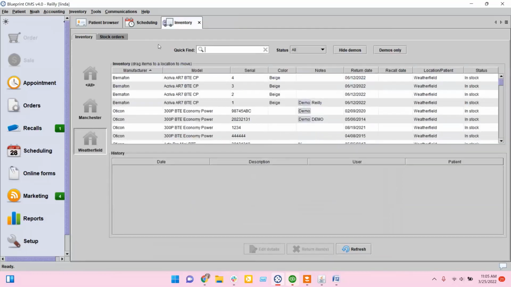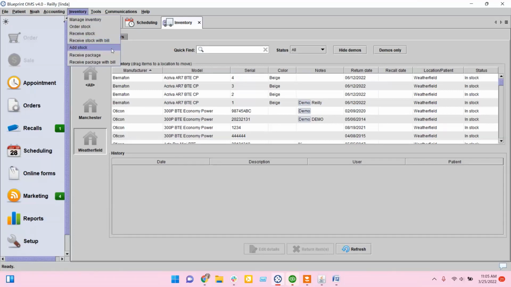On our inventory dropdown, we have Manage Inventory, which is what we're looking at right now. We also have Order Stock, Receive Stock, and Receive Stock with Bill, and then Add Stock. Receive Stock and Receive Stock with Bill are a little bit different. If I didn't have the manufacturer invoice to enter in with those cost of goods, I would want to select Receive Stock. If I did have that manufacturer invoice, I would want to select Receive Stock with Bill after my stock order has been placed. That allows you to enter in the cost of goods, and if you're integrated with QuickBooks, that vendor bill will be transferred from Blueprint to QuickBooks.